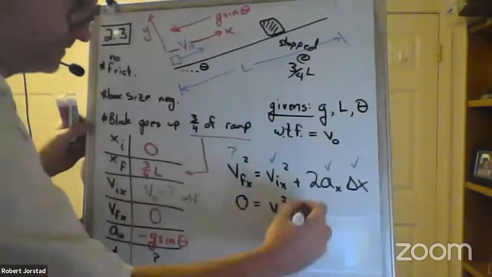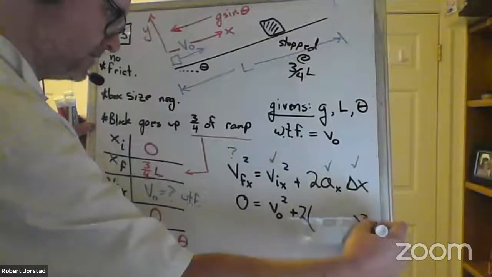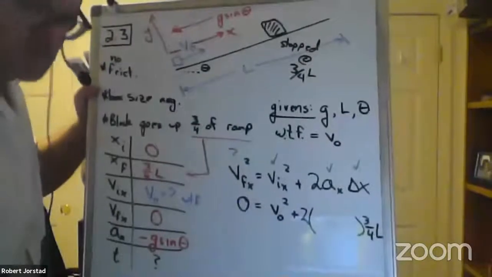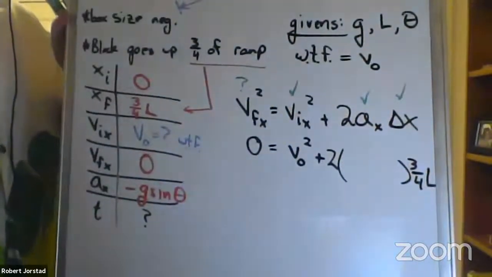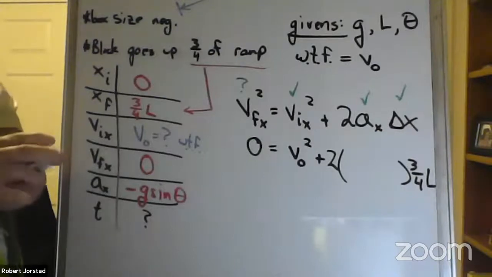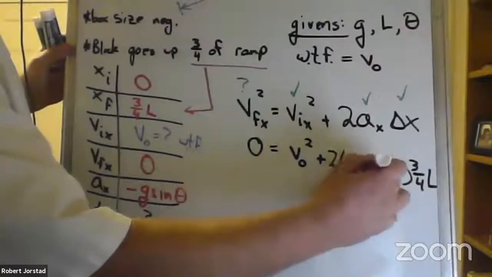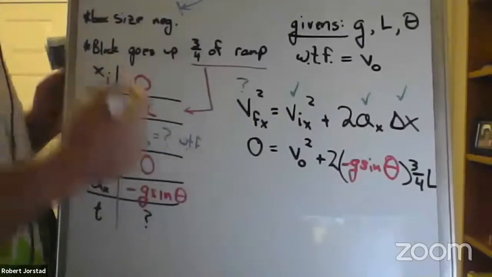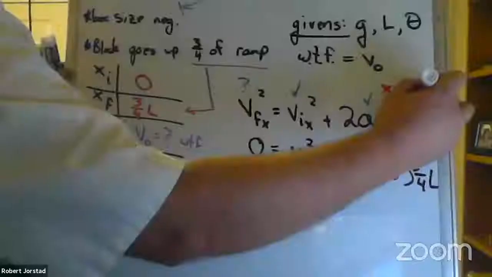Let's see. Just going to get a little closer here so you can read. Lower this down a bit. All right. What was the acceleration? G? No, it was negative g sine theta. So now I don't have to keep looking at the picture. Is delta x x final minus x initial? Absolutely. x final minus x initial. That's right. Thank you. Good call. Better to check, right?